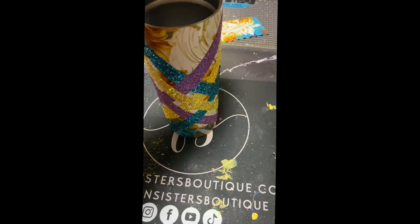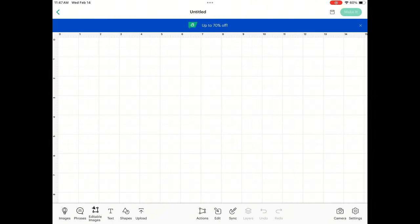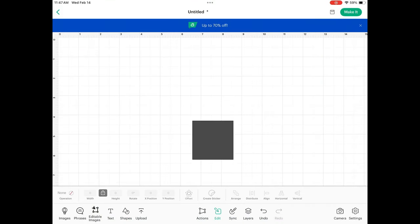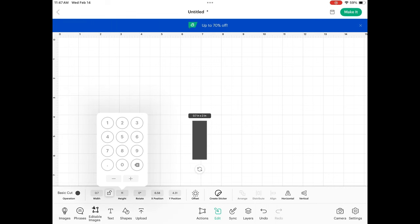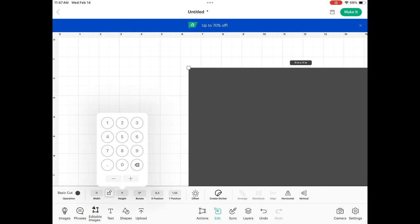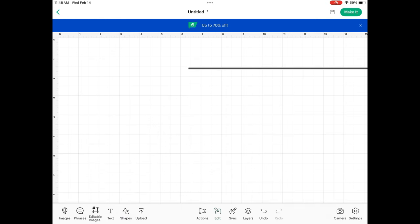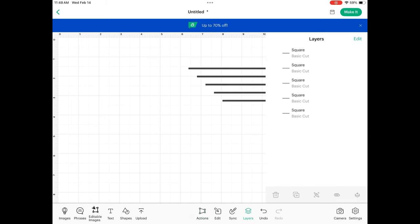Once my sealant dried, I did take this out and apply two coats of Quick Coat from Alumilite, 30 milliliters, and then we moved on to the striping. So for striping, I'm going into Design Space, I'm picking a square, and I'm setting my measurements. I think I settled on 0.07 by 11. And then I duplicated this 20 times. And I actually had some lines left over, so 20 was the perfect amount for this particular template.